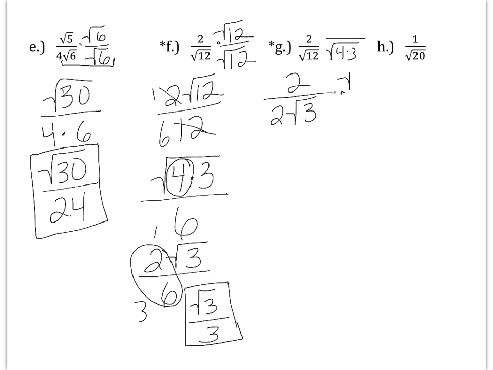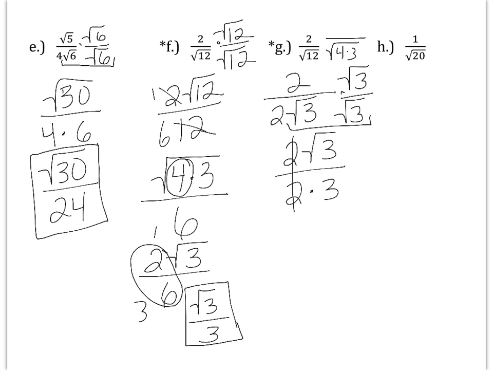So now, instead of multiplying by the square root of 12, I'm multiplying the top and the bottom by the square root of 3. When I do that, on the top I'm going to have 2 square root of 3, and then on the bottom this gives me 3. And I'm going to have 2 times 3, which is 6, but the reason I'm not writing 6 is because these 2's cancel out. So you could have canceled those out at the very beginning if you wanted, and then you end up with square root of 3 over 3. So I personally think this way, if you notice that you can do that to the denominator, is less steps, okay? So now let's go ahead and try that with h.